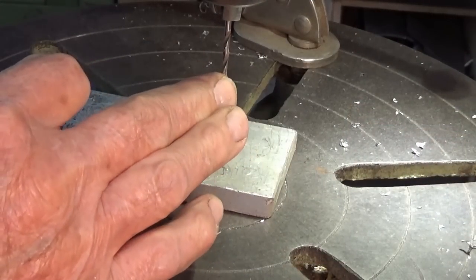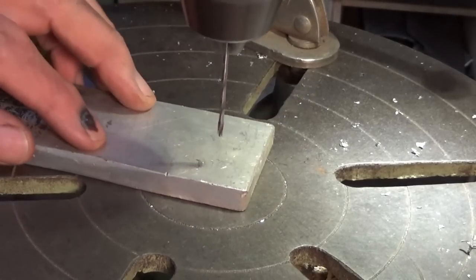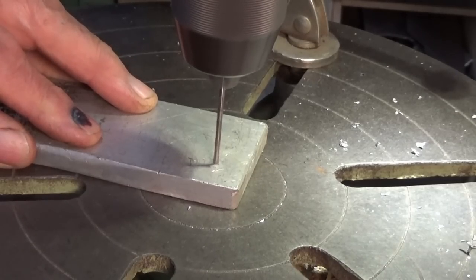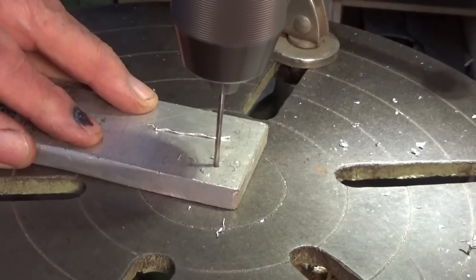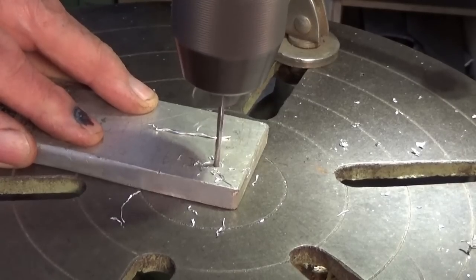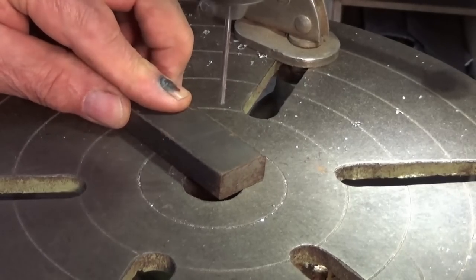All right, here's the 3/32 drill bit. We'll do this first in aluminium. Okay, here it is in steel.